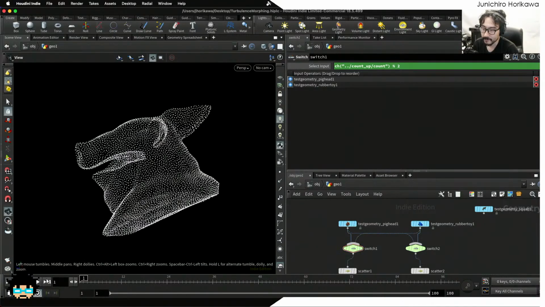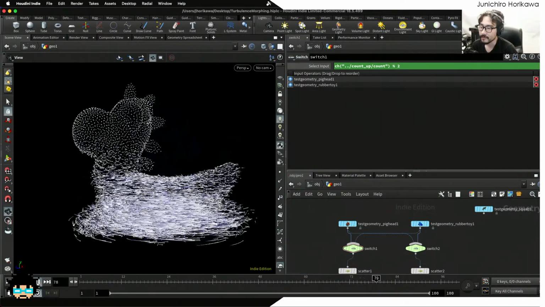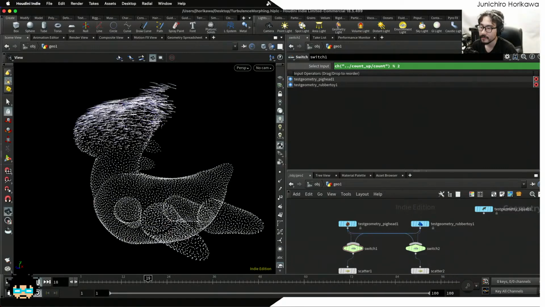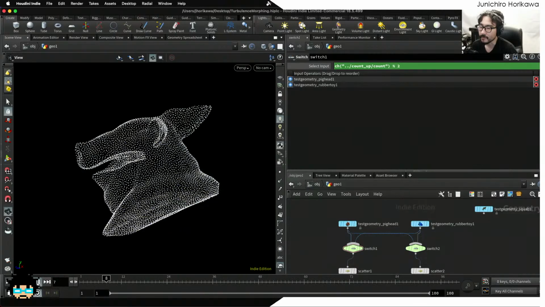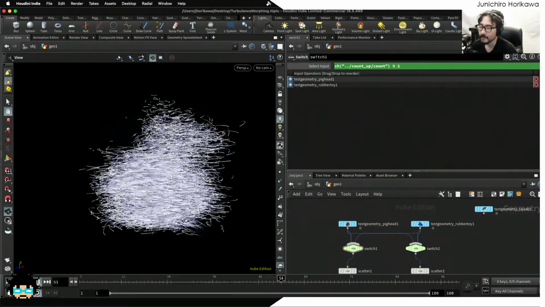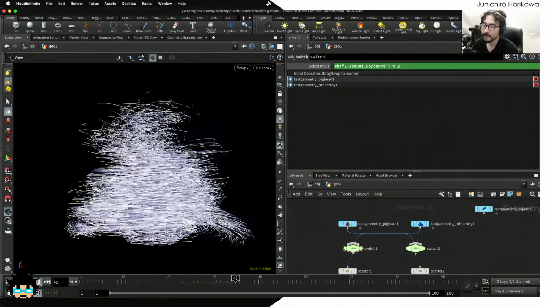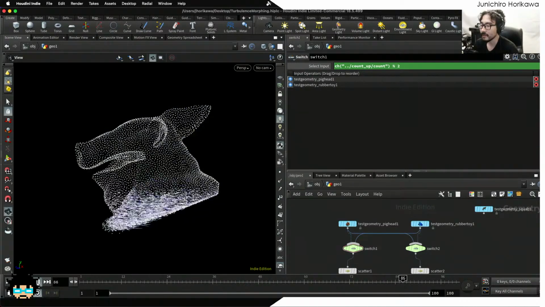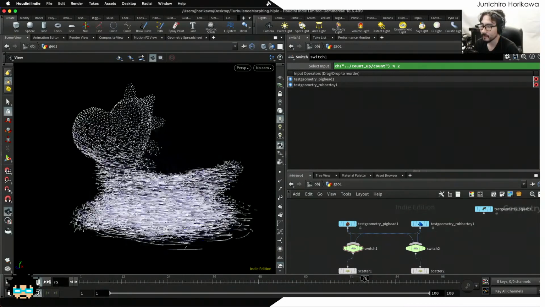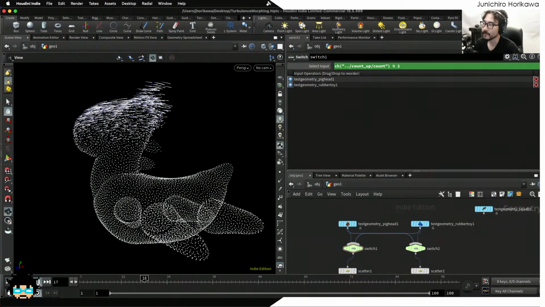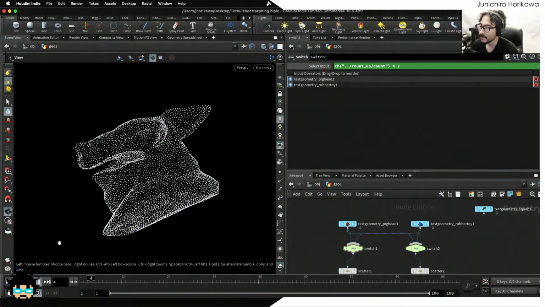Now let's see if this is going to work. First change from rubber toy to, okay, I think it is working, isn't it? Yeah. So rubber toy to pig head to rubber toy. Yeah, I think it's working, isn't it? All right. That was easy.